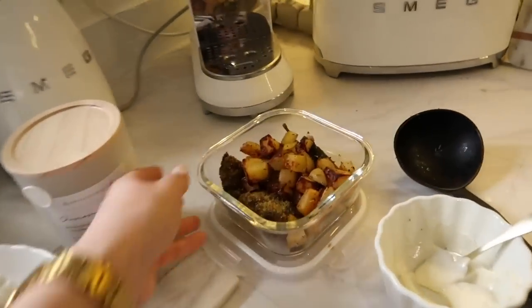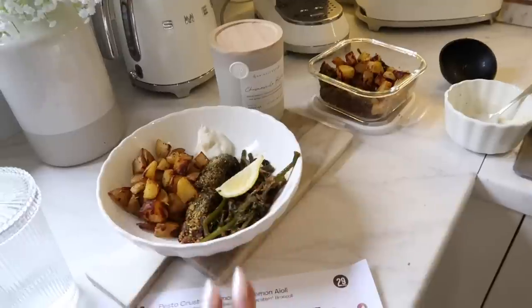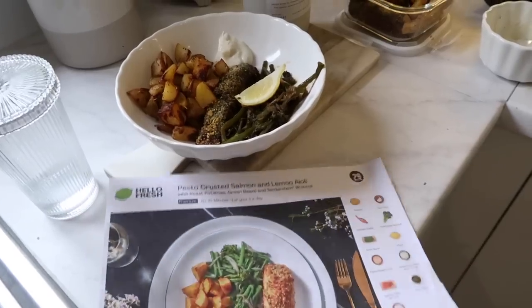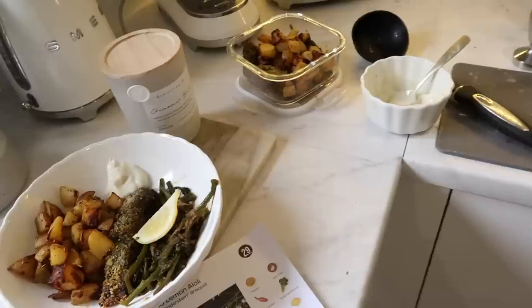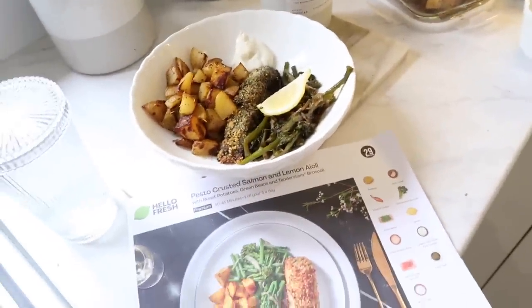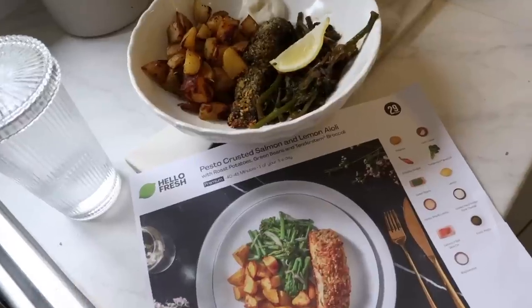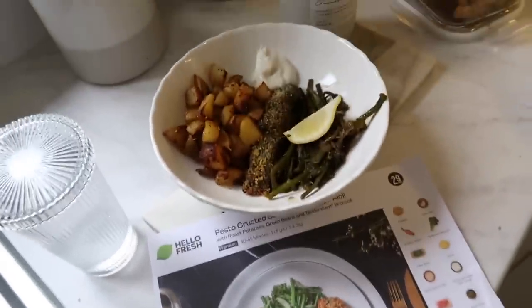I've actually plated this one up here to have for my lunch tomorrow. Bradley isn't the biggest fish fan. And because I'm having this for my lunch tomorrow, I thought it's perfect for me to just put this in Tupperware and then have it tomorrow as well. So I'm so excited. It was the easiest thing to make. And again, it was just really nice having a bit of me time. It's really therapeutic. It smells insane. So I am going to enjoy this now.